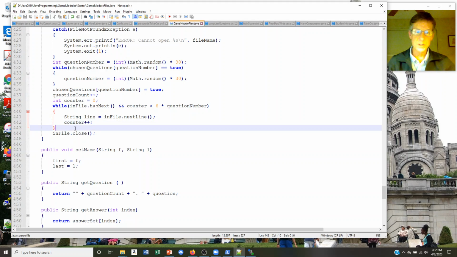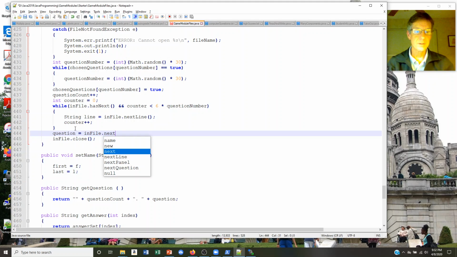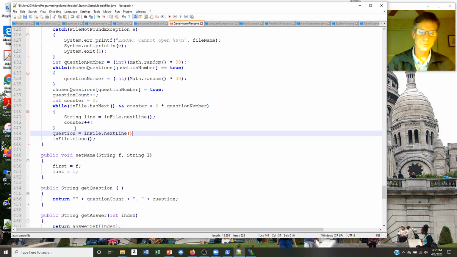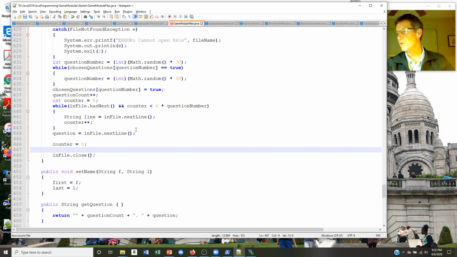And then once we get to the question, we're going to save it. So question now equals infile.nextLine. So we'll pick up the question, and then we're going to reset the counter to 0 again, because we're going to reuse that variable. And then we're going to read in the 4 possible answers.